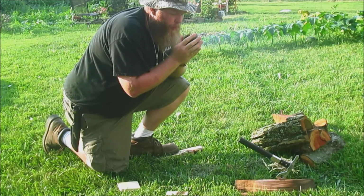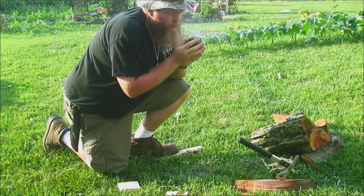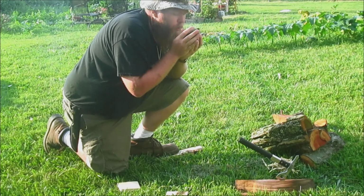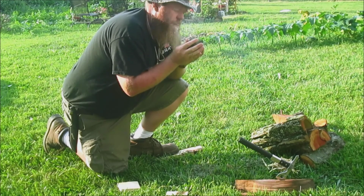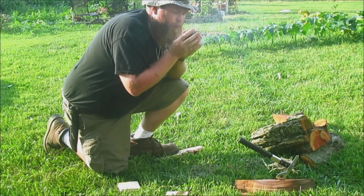Now, after creating an ember with your fire bow and spindle, you need to transfer this ember over to your tender bundle. The material that goes into making a tender bundle is pretty simple. This is usually anything from dried grass, dried pine needles, dried up leaves, paper, any lightweight material that's combustible. We recommend using dried grass. It's a lot easier to work with and it should catch fire pretty easy.